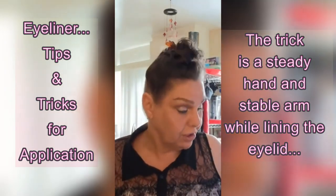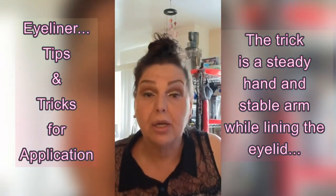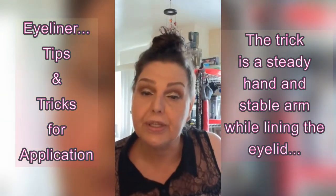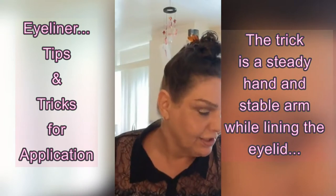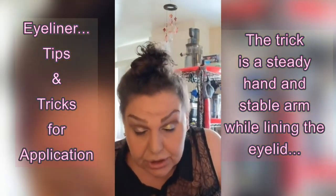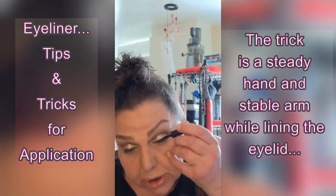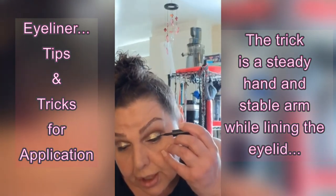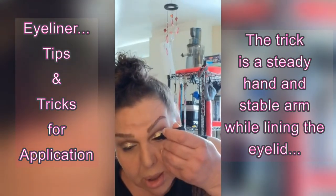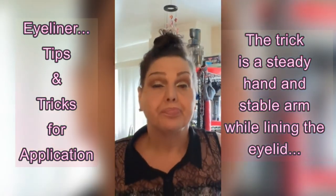I use the table to brace my elbow a little bit — you can even use your other hand. When you're doing this you need to be as stable as possible putting down the eyeliner. All the way to the end, and then just a little bit of a cat eye look. One eyeliner looks a little thicker than the other, so I grab it and touch up the other eye, thickening that line up just a little bit more. Pretty easy enough to do.